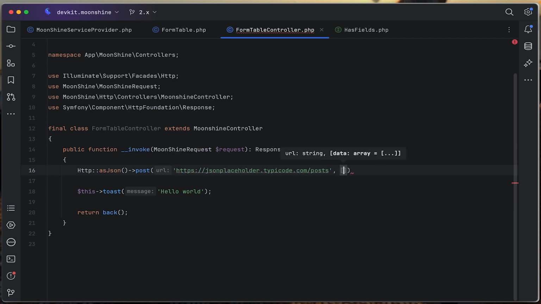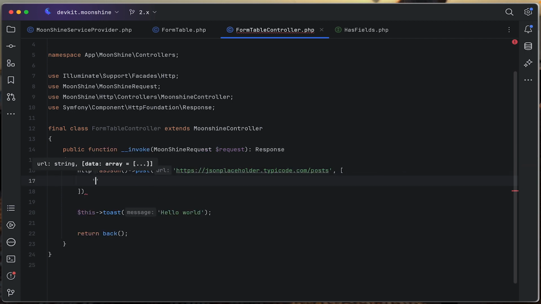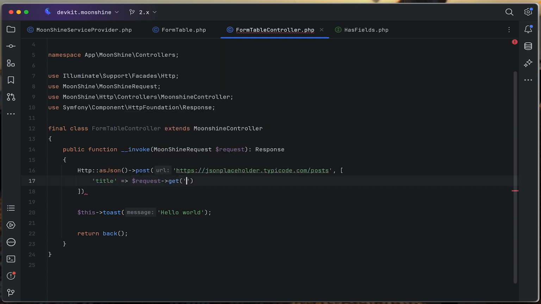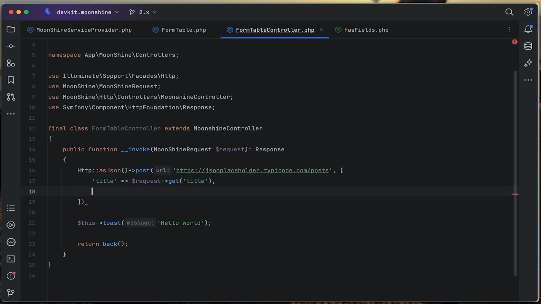And, accordingly, what we're going to save there. We have only the title in the form. Let's take it from the request. We are not interested in validation and everything else right now. We just work with form builder, table builder, body. Let's just do some testing.